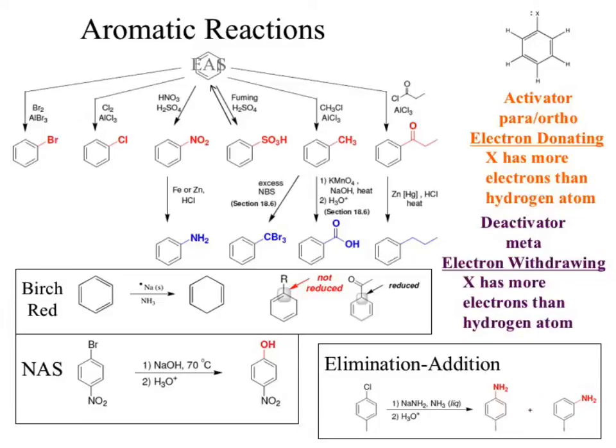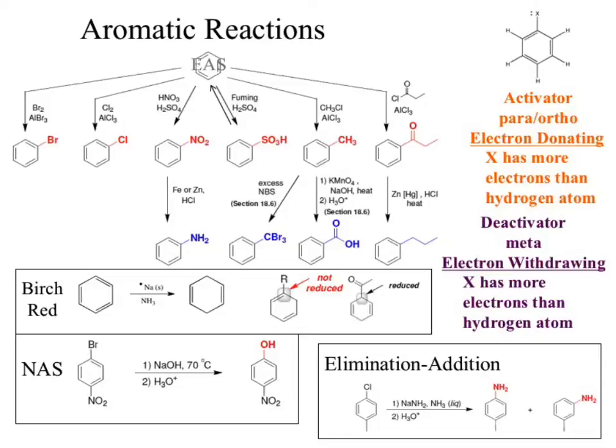So you are getting a bunch of reagents. What you should be remembering is what functional group goes on, and then you can kind of BS your way through potential reagents. You've got a bunch of secondary reactions that you've seen already. We've got the Birch reduction, which we did vaguely talk about earlier in the semester, and then the last 2, which are just confusing, NAS and elimination addition. Why is NAS going to be potentially weird? What does it look like happened?